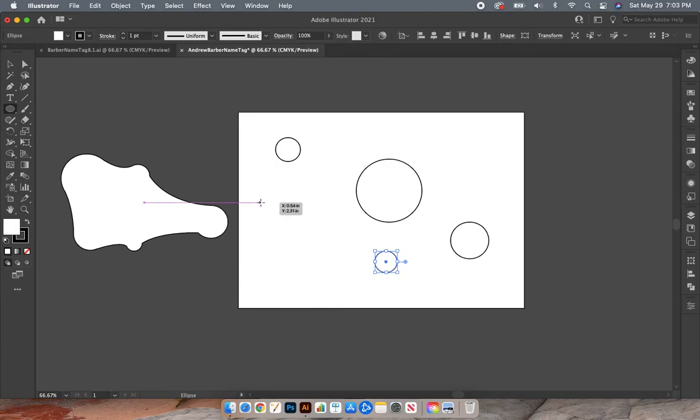That way it'll give you some leverage, some room to work with when overlapping these two later. So there are my 5 circles. I held Shift when I created them to make sure that they are perfect circles. The next tool I'm going to take is the pen tool up here, where you can just hit P for pen.